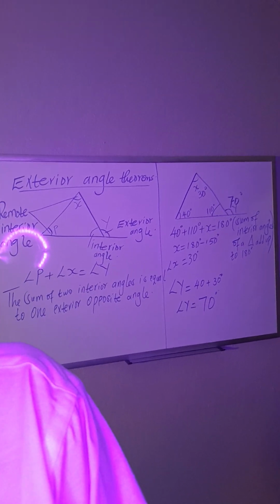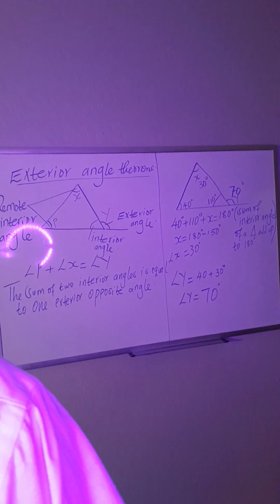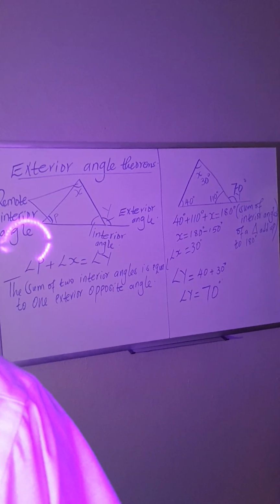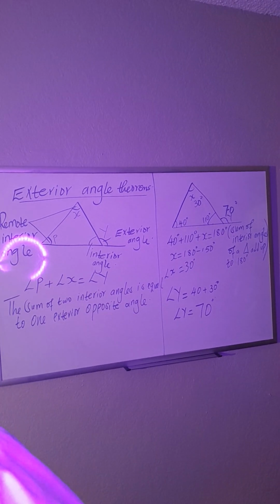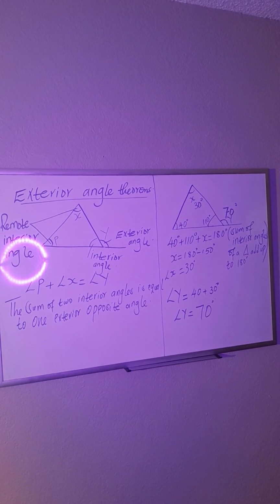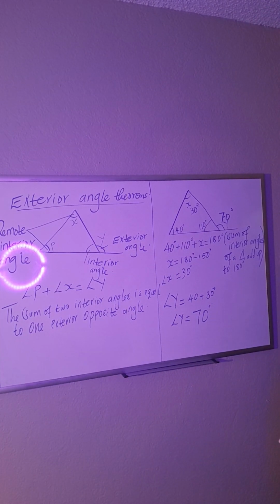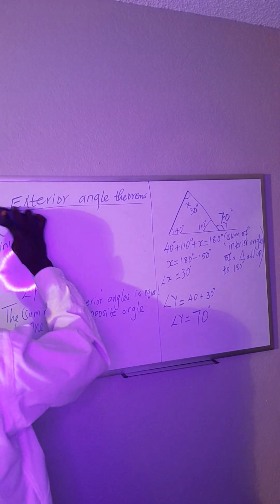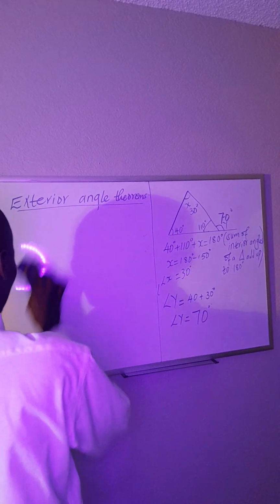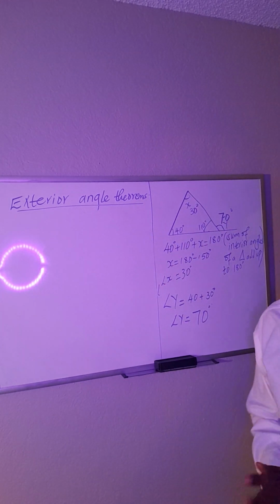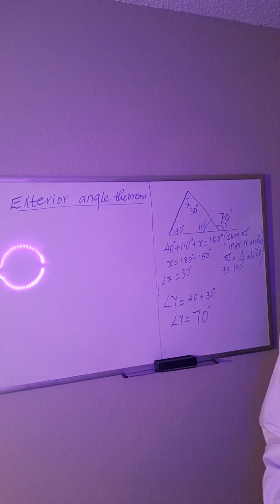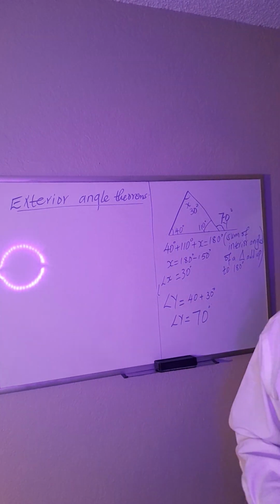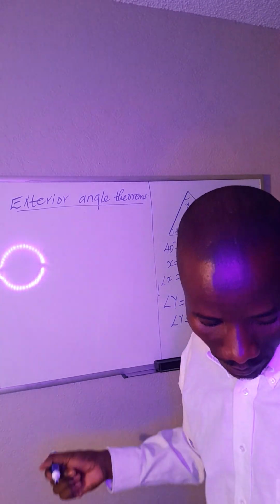I want to give you another example, still on the same concept of exterior angles. I want to do one example that involves a quadratic expression and the concept of algebra. Let me give you another example. We go through it together and try to solve. We are finding the values of the angles marked above.